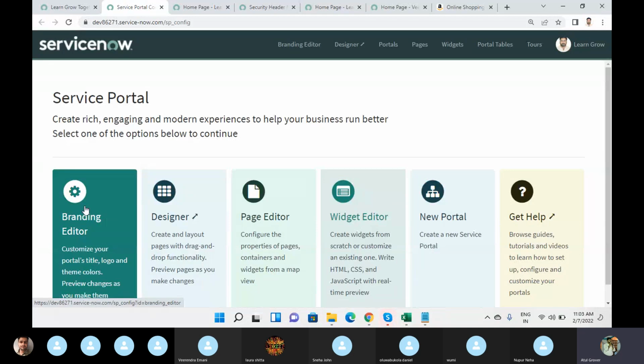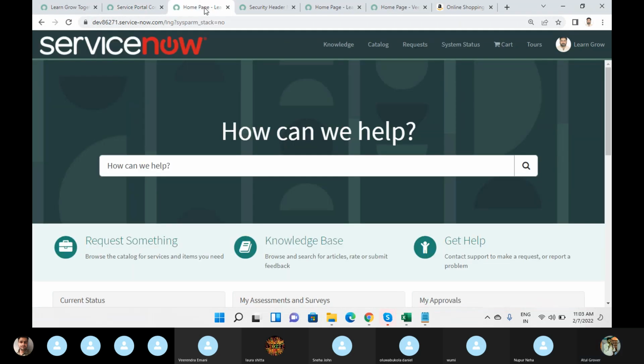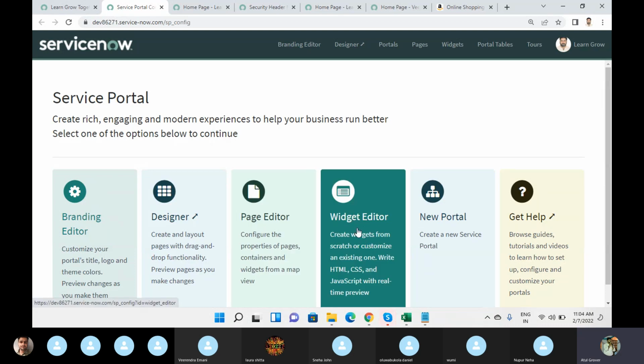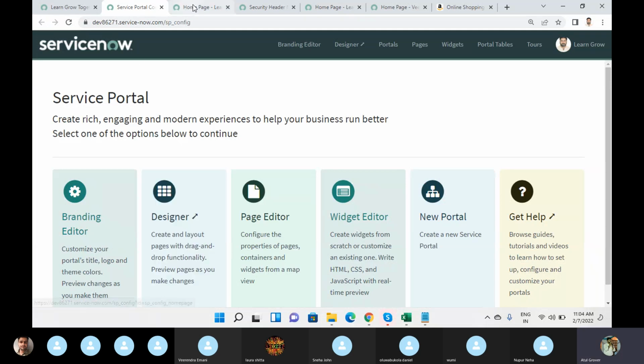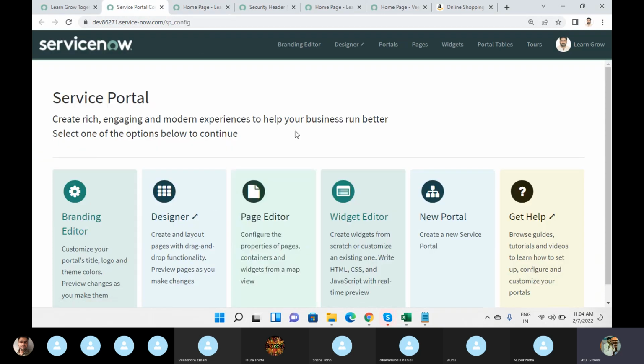Don't worry, from a consulting perspective, you should know only the basics, that is good for you. But if you can do the hands-on, at least create one portal, put in different options and try. Because tomorrow when I go for this configuration, you have to do the same thing in your portal as well. We'll see how we can edit the widgets, how we can edit the page, how we can design the layout. Maybe this thing is showing 1, 2, 3. I want 5 or 6 boxes here. I want something on the top here. How we can make a change? That we'll see in the service portal configuration.